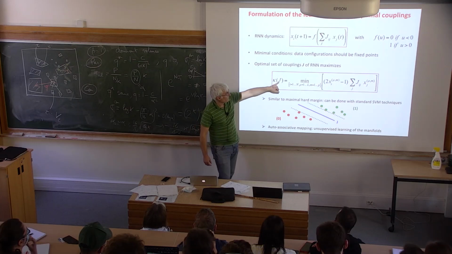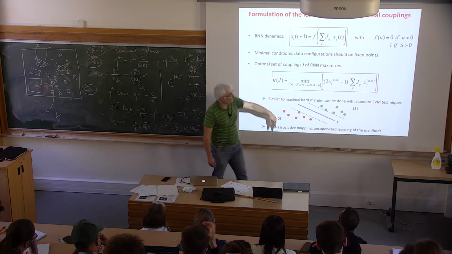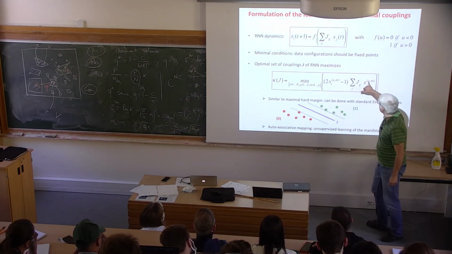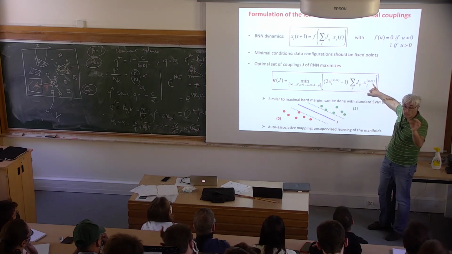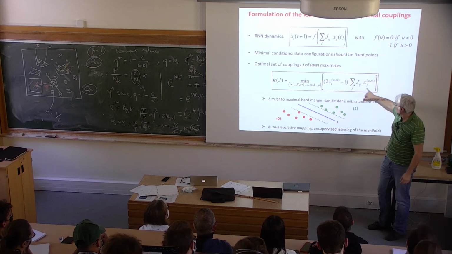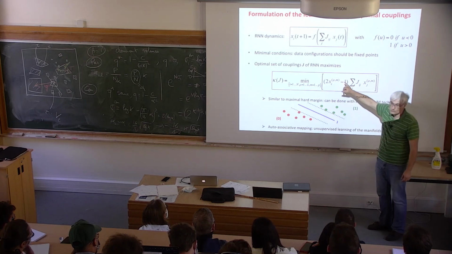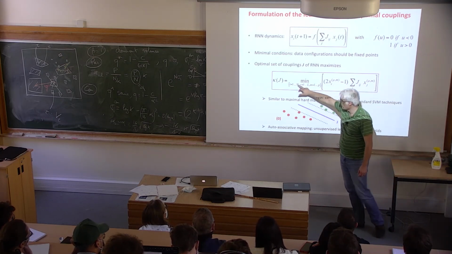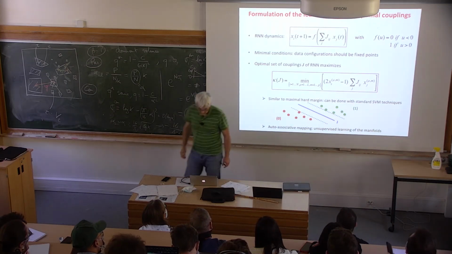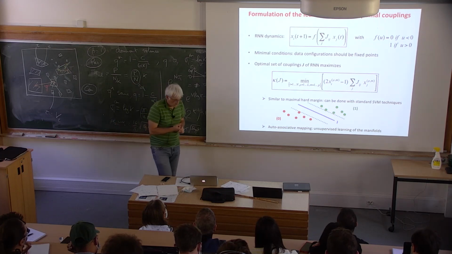So what I want to find is the J matrix, which has maximal stability. That's the kappa I introduced yesterday, right? That's always the same stuff. That is, you take all your maps, mu, all the points you want in your map number mu, and that defines a vector of activity, and you would like this thing here to have the same sign as this one. I use x equals 0,1 instead of plus minus 1, it's the same thing, right? And the minimum over all positions, all maps, and all neurons is the stability. And you want to maximize this minimum. So this is done with a standard SVM algorithm.